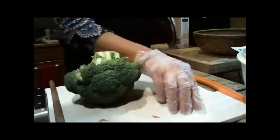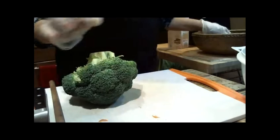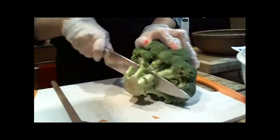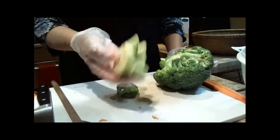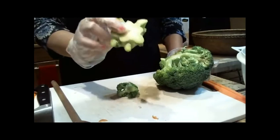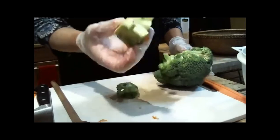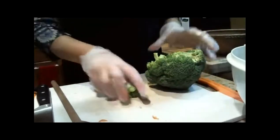So I'm going to do the broccoli now. Here's our broccoli. Oh, look at that. They thought they could hide from me. I'm going to cut the stems off, but I'm not going to toss these stems because we like to make our own stock here. The trimmings of vegetables are excellent to put in your stock. I just put them in a plastic bag and freeze them until I use the stock. I'm going to put it in my compost pile first as a holding thing, and clean it up later.